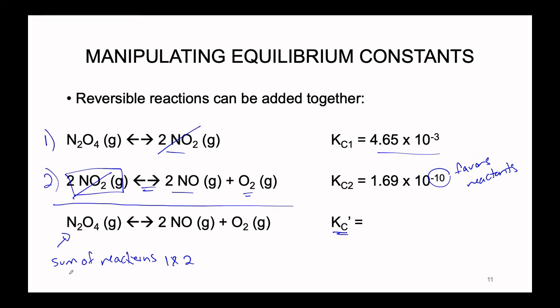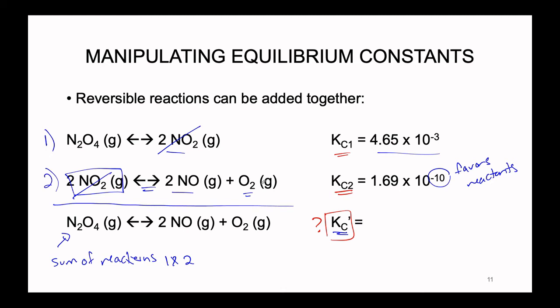Well, if we want to know then what is the equilibrium constant representing this new equation, let's figure out what we have to do to the two previous equilibrium constants. What do we do to Kc1? What do we do to Kc2 in order to figure out what this equilibrium constant is? In other words, what is the dynamic nature of this third reversible reaction? Okay, so how to find this?